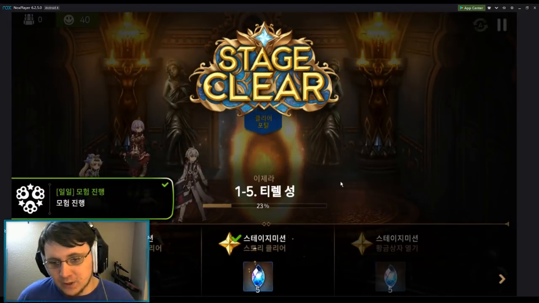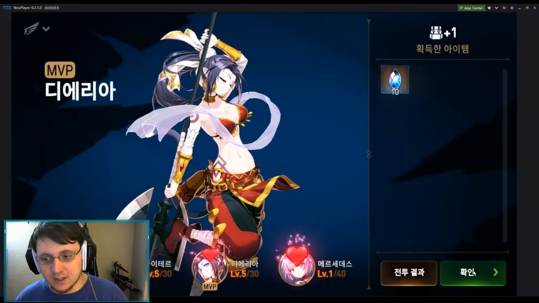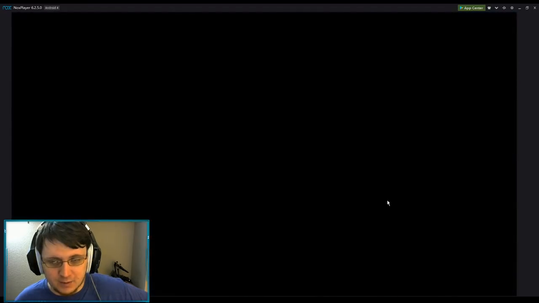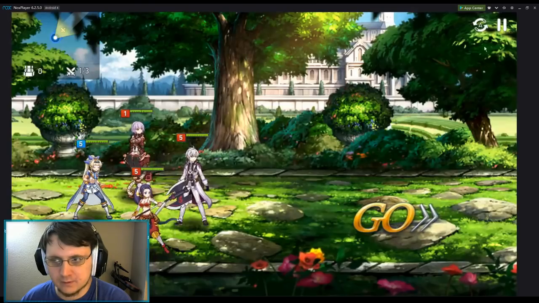And you see here, we didn't get all of the rewards because we didn't open the other paths. That's something you can't do until a little bit later. That was me just adding a random friend. Alright, see you guys in the next one.